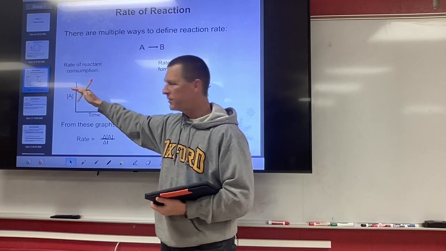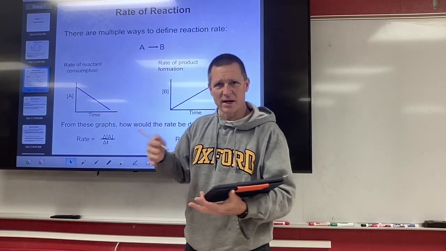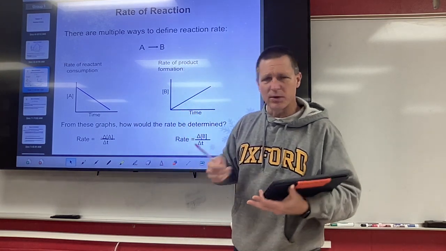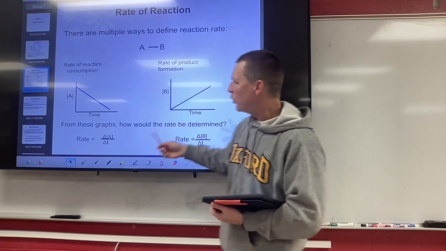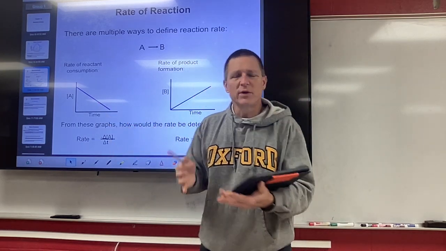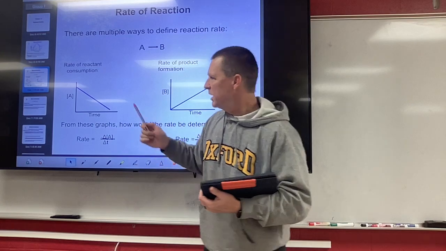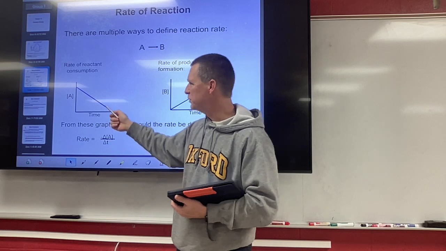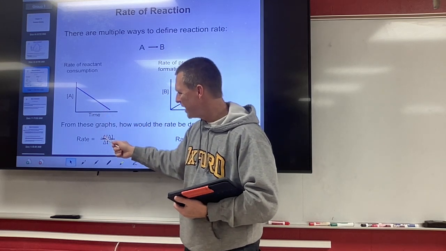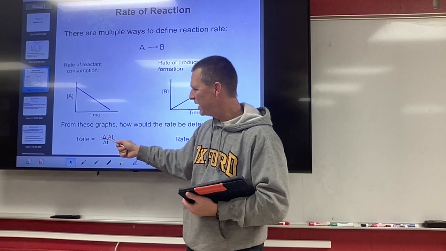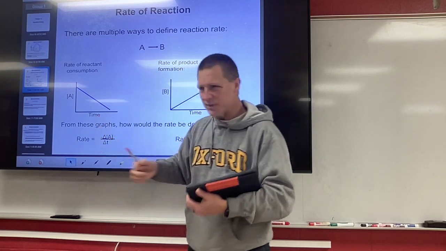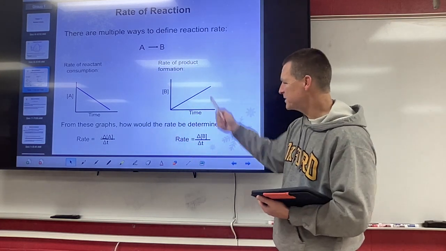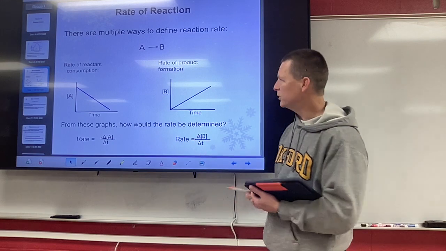So the reactants get used up, there's going to be a negative change over time because the reactant concentration is going down. Or as the products are being made, how fast are the products being made, the concentration is going up. So the rate is always going to be positive. If you have a means for measuring how fast the reactants are getting used up, that's negative, so we're going to have to put a negative sign in front of that expression to make the rate positive. But if we're measuring how fast the products are being made, that's a positive slope, we would use a positive value here.